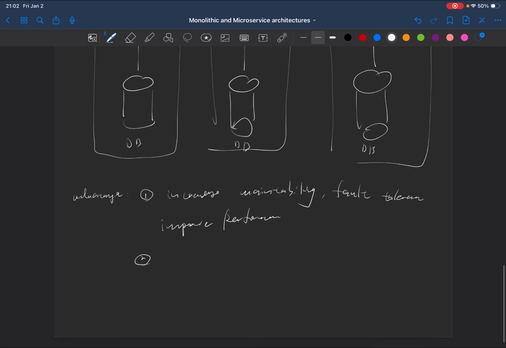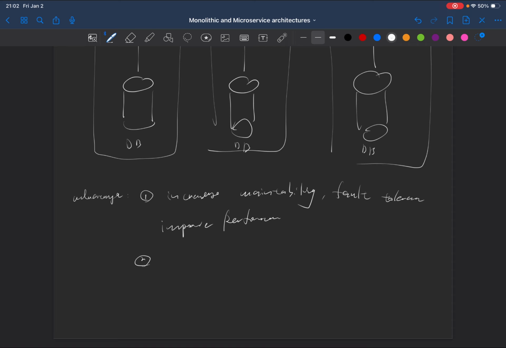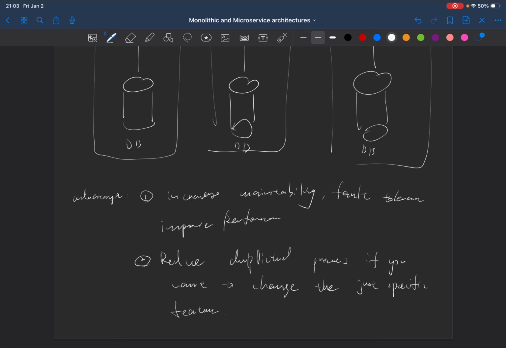And the second thing is it reduces the duplicate process if you try to change a small or specific feature. What does this mean?